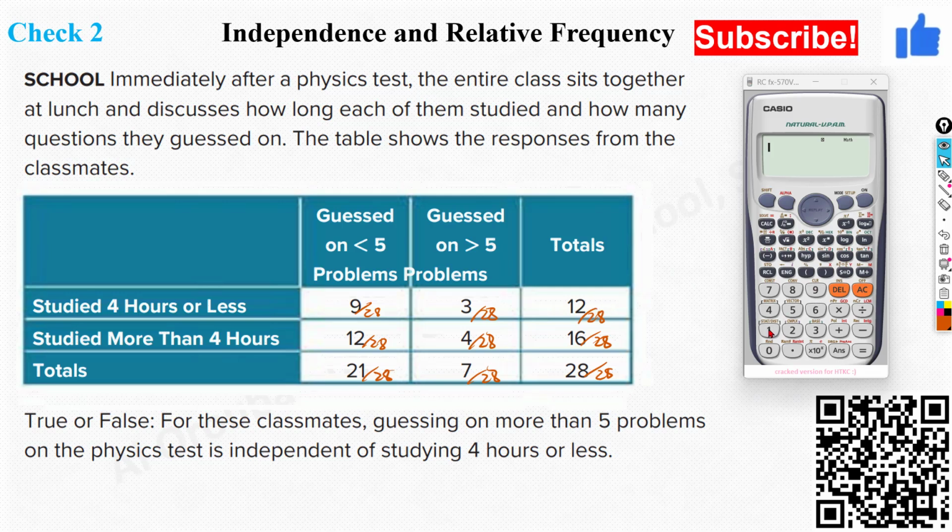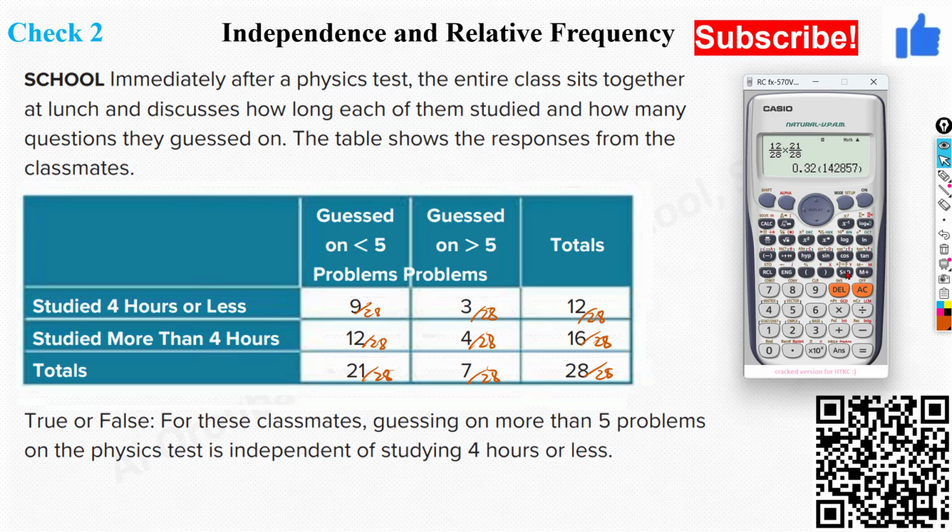Now I will multiply this total. 12 divided by 28. I don't need to multiply the percent now. I'll just do this directly. 21 divided by 28. The answer is 9 by 28. Why did I not multiply the percent? Both I have kept in this form itself. That's fine. If I do percentage, both must be in percent and then I will get this. Okay, that's fine. But now you can see it's 9 by 28.